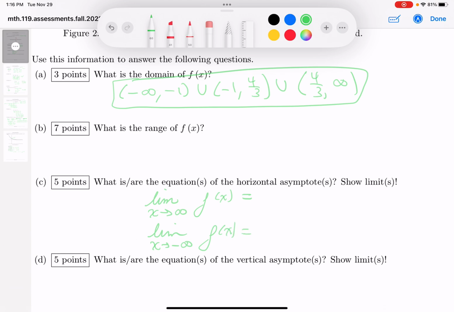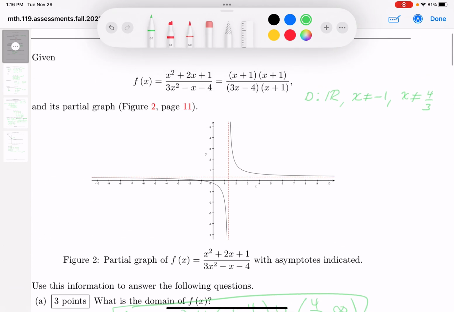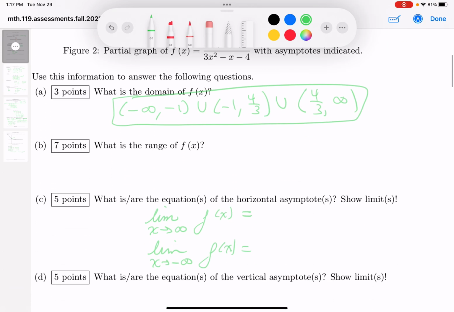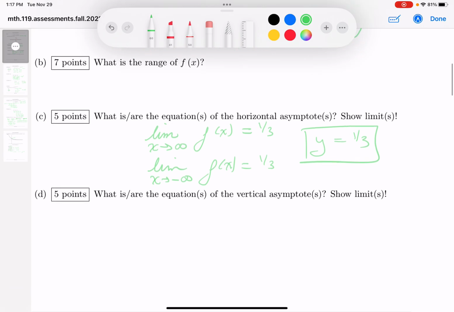And let's see what happens here. Let's go back and look at it. And I see a picture over here. I know it's somewhere between 0 and 1. But looking at it, remember we said divide by the highest degree variable. And what do I see there? I would see 1/3. I'll write this down for you. 1/3. What do you get over here? You get y equals 1/3. I'll put a box in that. Call that a day.